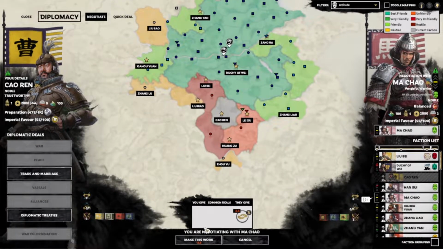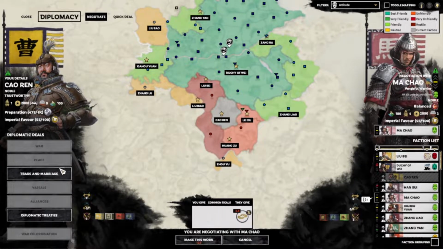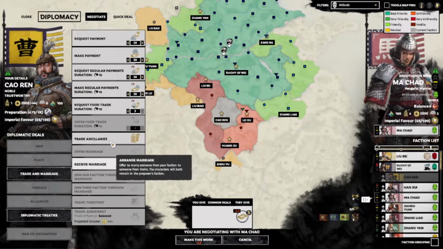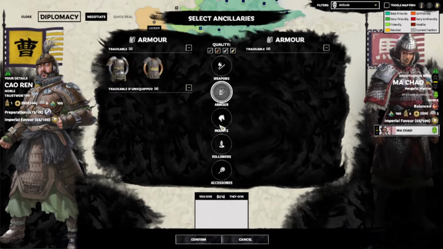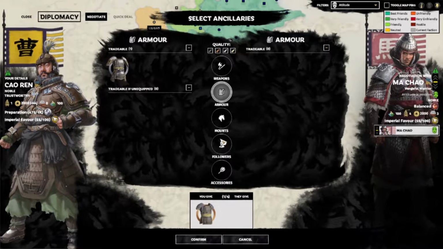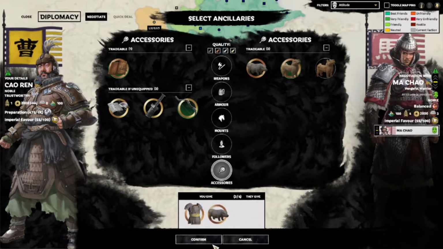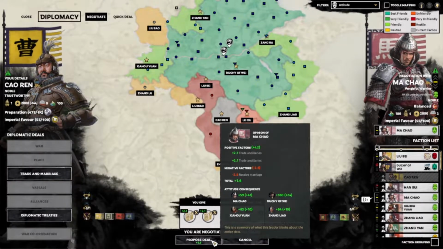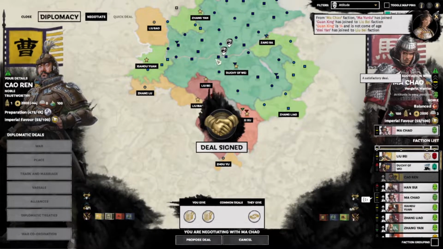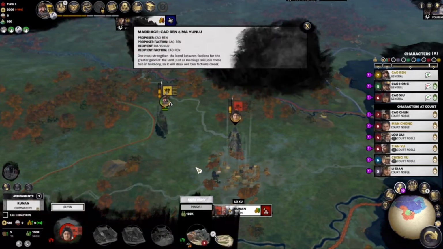It's just 2.6, so if they ask for some cash, just give him some cash. If you have a better ancillary, just give him the ancillary. Let's say I give him this and this. Hopefully it should be enough. Alright, so we'll be finishing it.